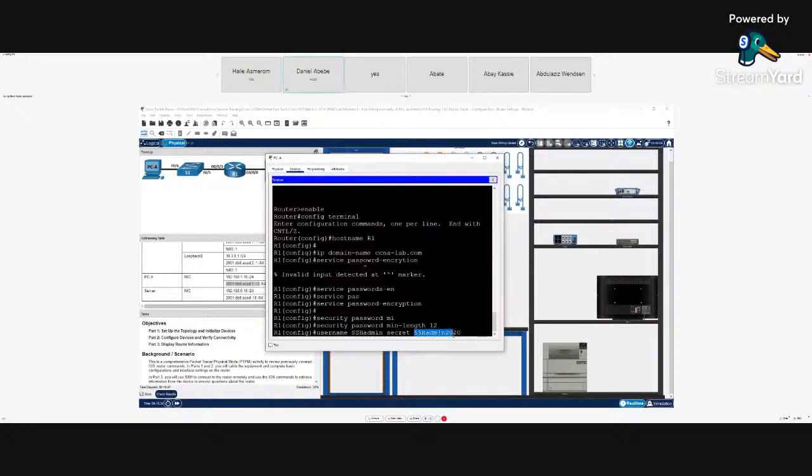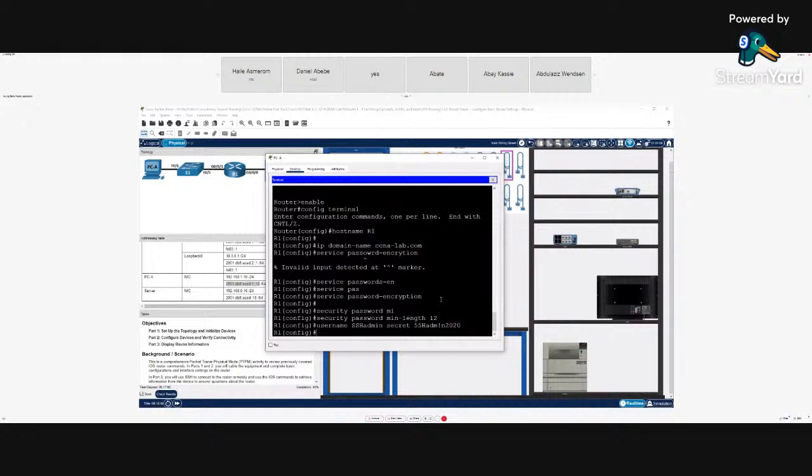We have to remember this, right? So this one is the password. You can give your own name for the username, and different users can exist. The other one, let us just create.